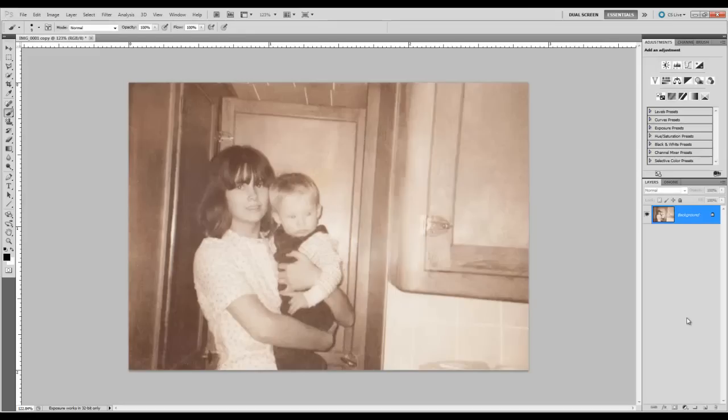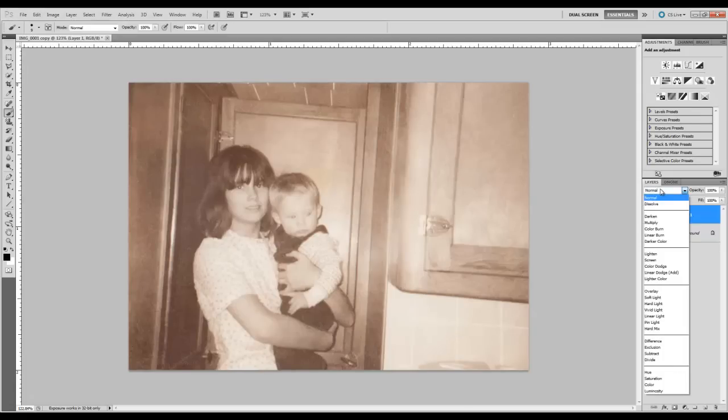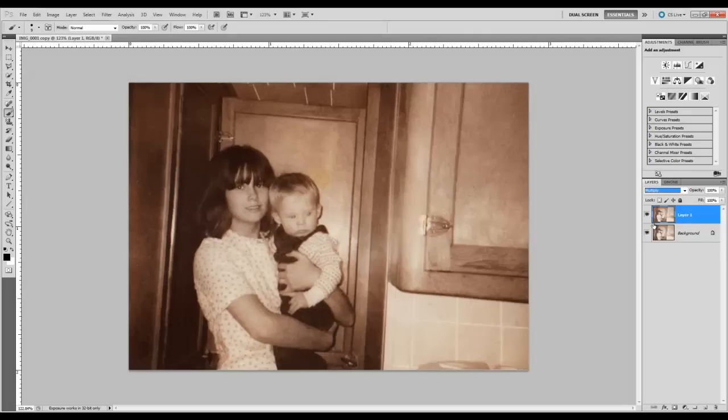You should definitely try the tried and true, like the curves and the levels, the overall curves and levels, but don't always stick with them. Sometimes, like I said, you just want to enhance certain areas. So the first thing we'll do is duplicate the background layer with Control or Command J. Then we'll go over to our layer blend modes and choose Multiply.